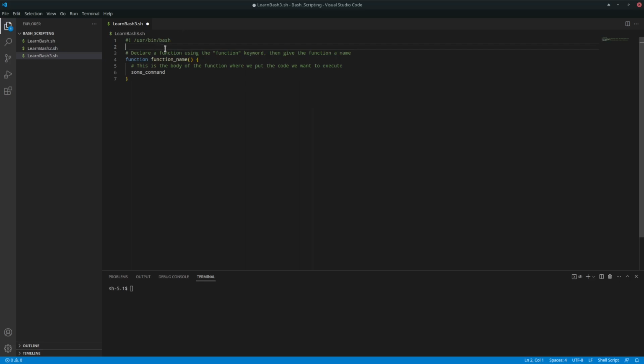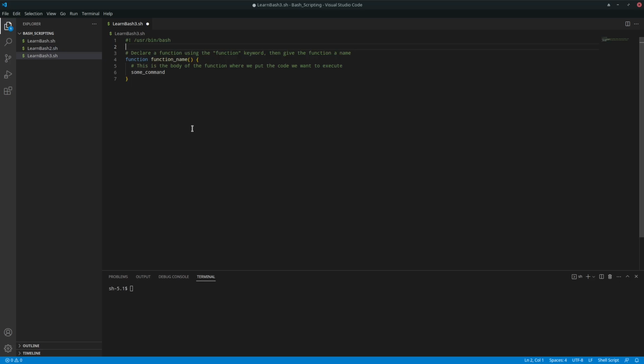Once you've done that, you also need to make it executable, which we talked about in the first lesson, by using chmod +x on your script name. If you don't do that, then you're not going to be able to run it. And if you don't include the location of Bash at the top of your file, you're not going to be able to run the script either.